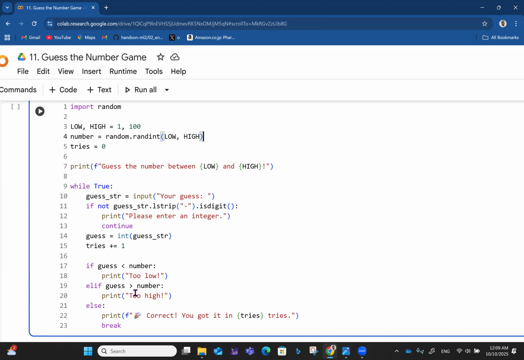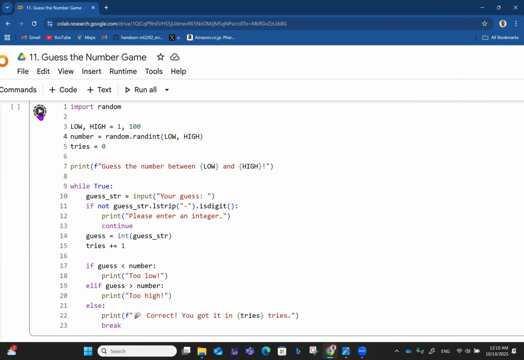Else if guess is greater than number, it will tell you too high. So if it is too low or too high, it tells you. Otherwise, of course, it means you are correct. So it just says correct, you got it in the number of tries it took you. It will tell you that, and then the game can end.